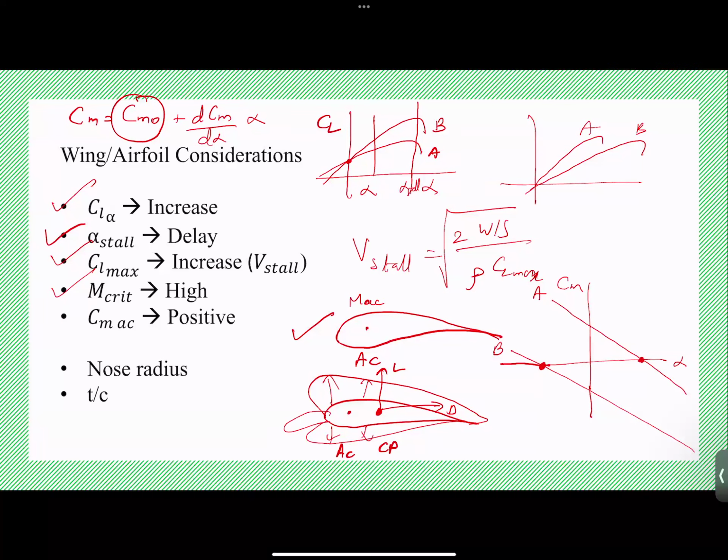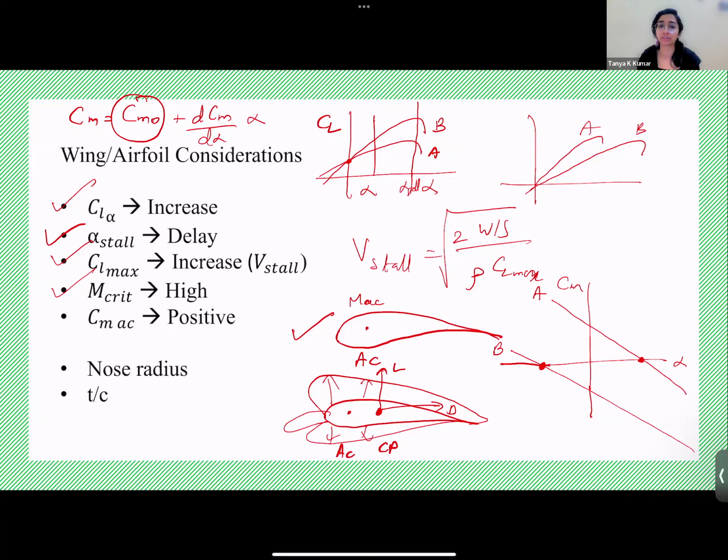You can use the reflex airfoil. Yes, you use a reflex airfoil. Can you tell everyone what a reflex airfoil is? It is actually cambered backwards at the tail. Yes, perfect. So what he's trying to say is something like this. I haven't drawn it properly, but it has an upward camber towards the tail.